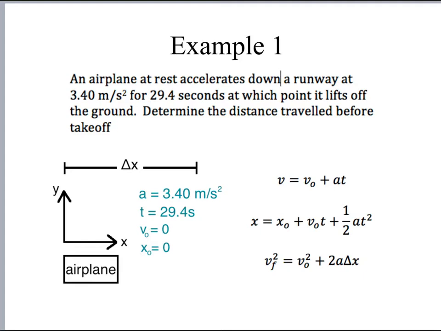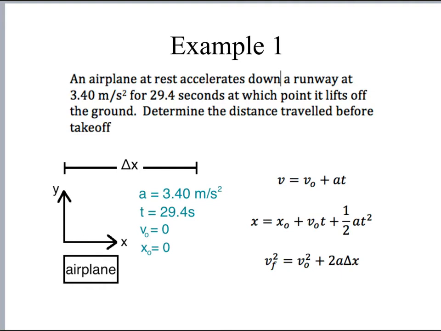So you can see that I have again drawn my coordinate system here and this beautiful rendition of an airplane. I always advocate that my students draw pictures whenever they work a physics problem. I myself am not a great artist. No one would ever accuse me of that. However, I can draw boxes and triangles and circles and things like that. That's really all you need, but some physical representation with that coordinate system.